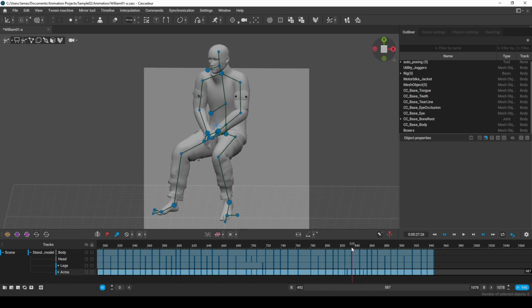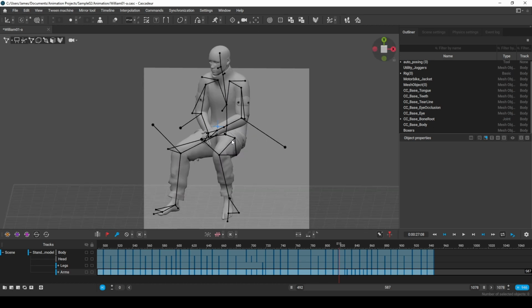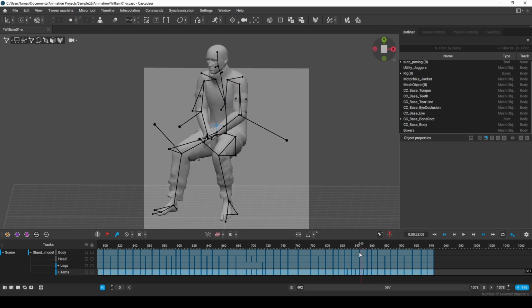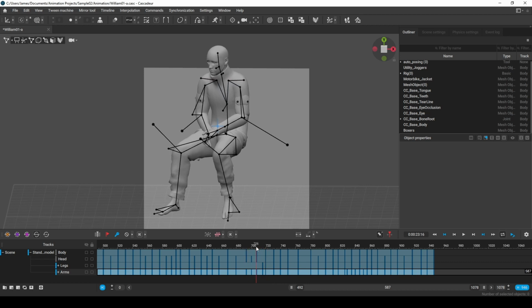I added more keyframes here just to control the motion of the shoulders. And instead of using auto posing, I got in here to control these point controllers. I couldn't remember what these are called, just points, but I think Cascadeur calls them controllers. Anyway, just refining that motion could be a little bit better, but again, this is something I'm still learning to do at this level.